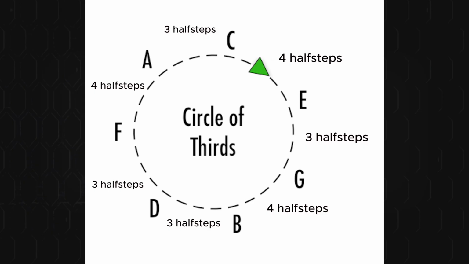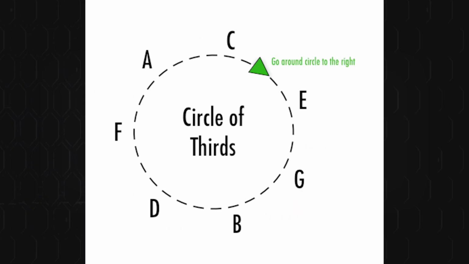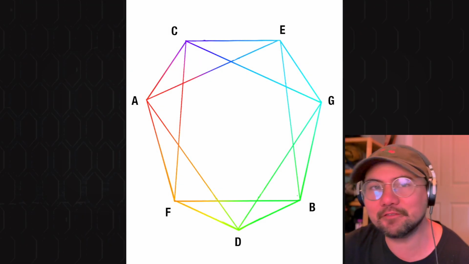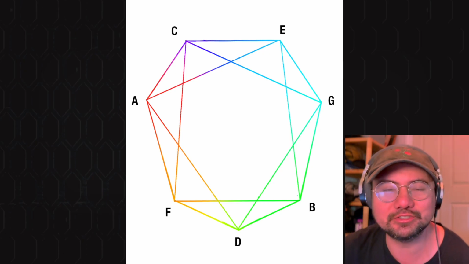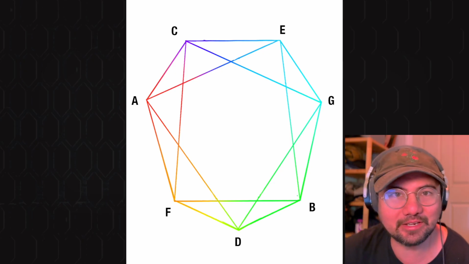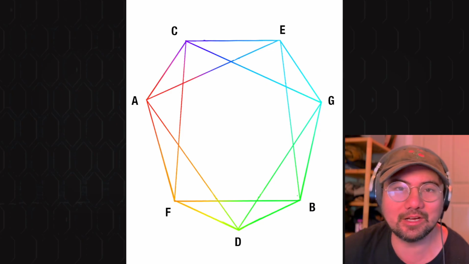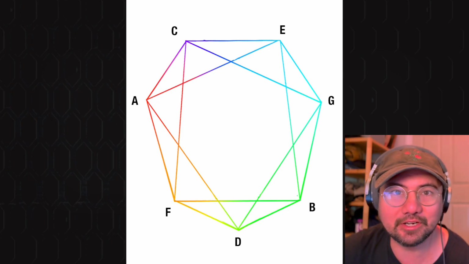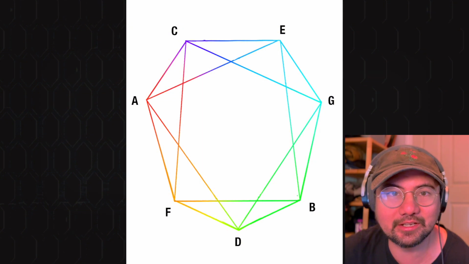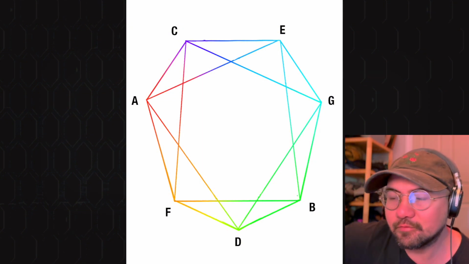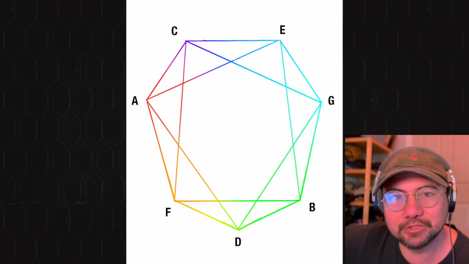What if we change this circle to reflect those distances? As in, I made the lines that are 3 half steps smaller than the lines that are 4 half steps. Well, I'll get a shape sort of like this. Now, some of you may be thinking, I didn't come here for a geometry lesson, but just please stay with me on this. I'm gonna get to why this applies to artists like Frank Ocean, Chopin, Radiohead, and Elliott Smith in a bit. First of all, you start to notice some patterns when you look at this shape.